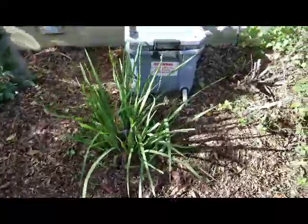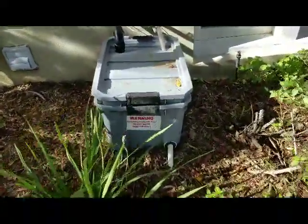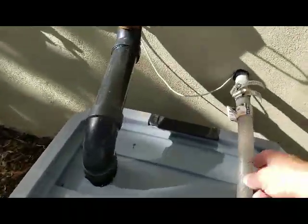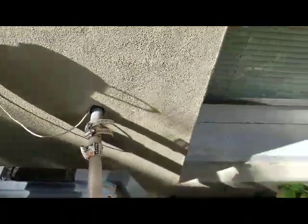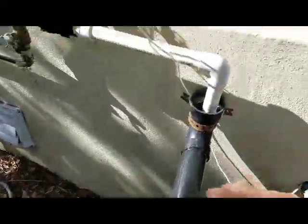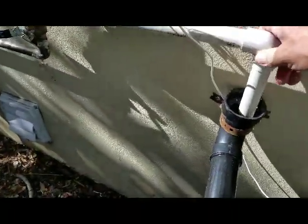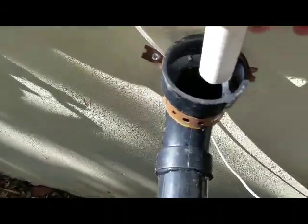So this is the gray water system itself, the tank or surge tank. And this is the incoming line from the laundry — the laundry has to be downstairs in the basement. The second line right here is what we call a vacation valve, basically an air gap where the water pours in through the PVC.